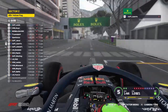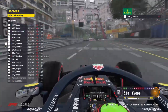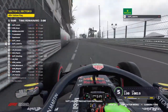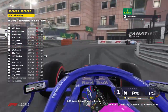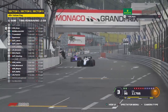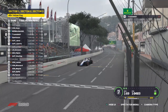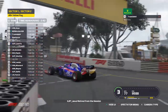So at the final corner, opening the DRS, can Liam Yeo improve his 8.6? He can by just a couple of hundredths of a second, but he has failed to improve his position. So we'll come back to Sparks, who has abandoned. Truesdale now coming into the final couple of corners. He's got Onyx ahead of him as well. So we'll look at Onyx first of all. He's lost his front wing, so we'll forget about that. So Truesdale, who got a little bit of a tow, might have helped him. It didn't. And he's failed to improve on his 4th position as well.